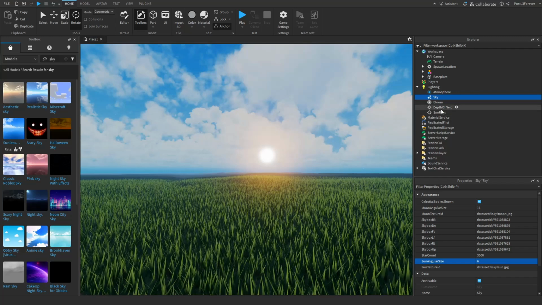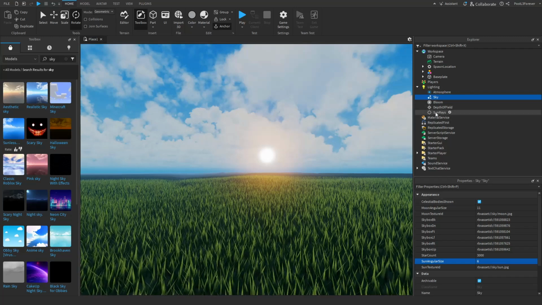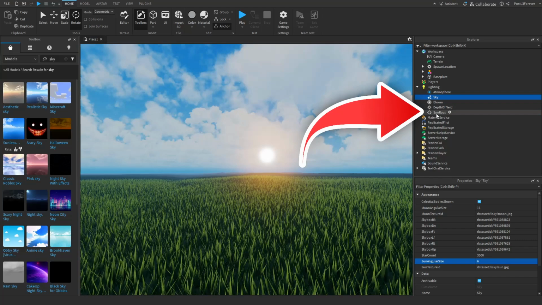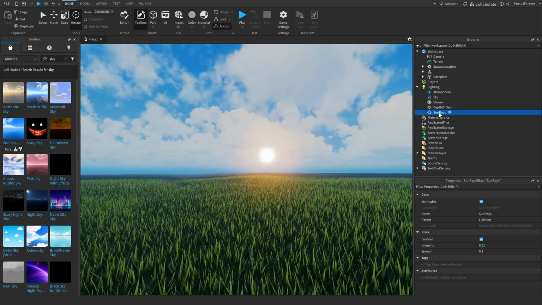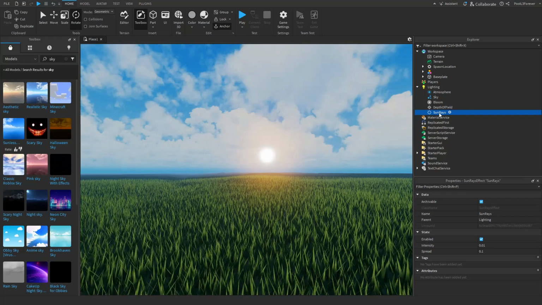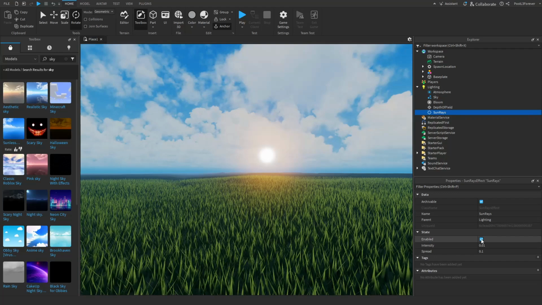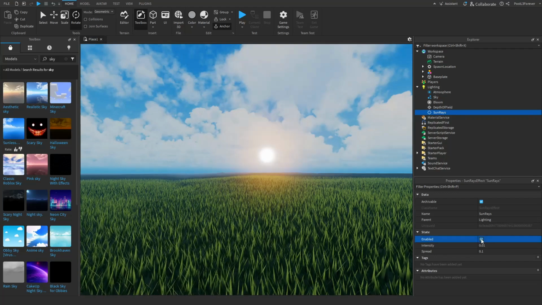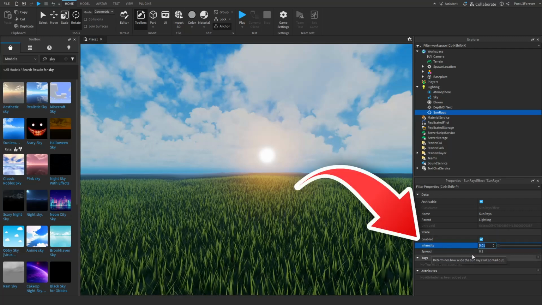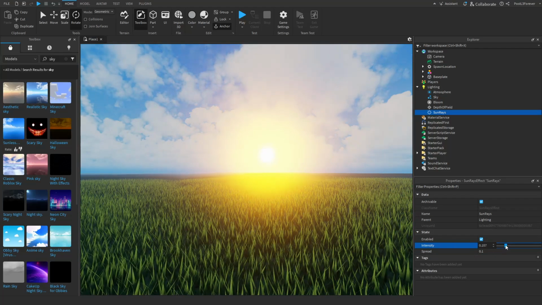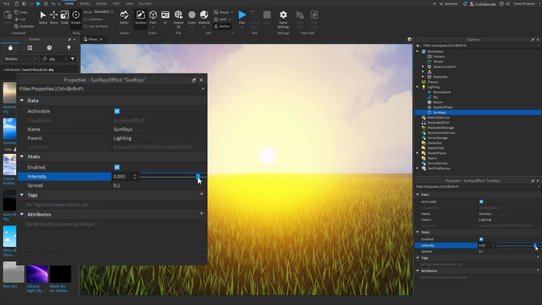And to get the sun to look a little more realistic, like at sunset, we're going to click on this down here. It says sun rays, and if you click on that, sun rays will open up the properties for the sun's rays. They're very lackluster right now. You can turn them on and off just to see how they work. You want to turn the intensity up. It says intensity and spread, and the intensity is how much sun rays is actually being emitted.